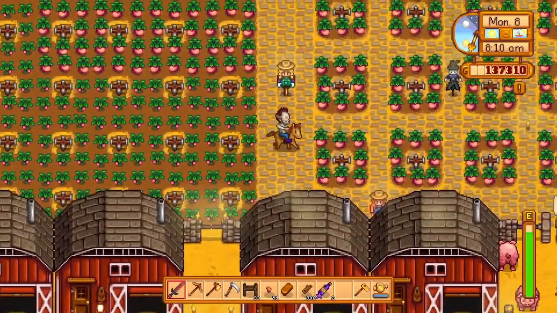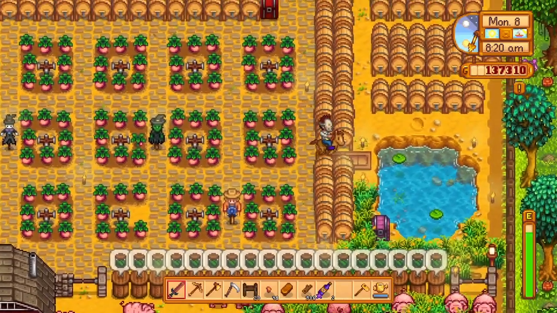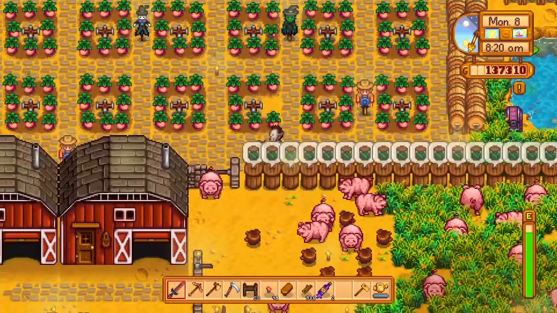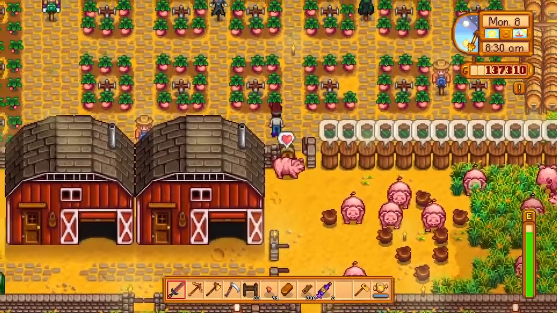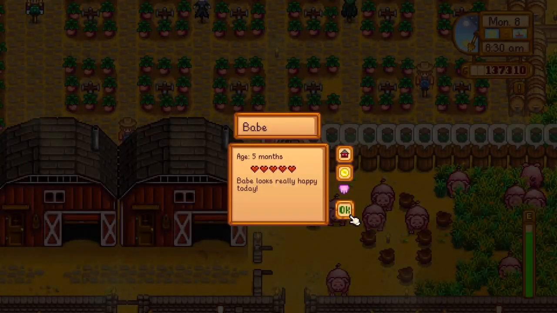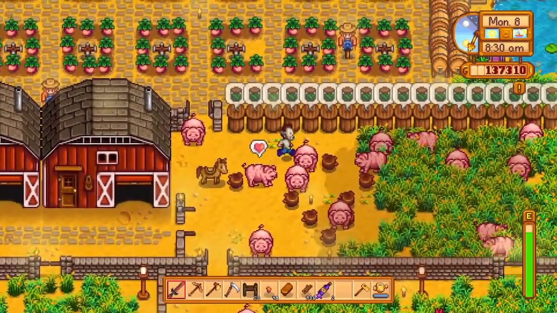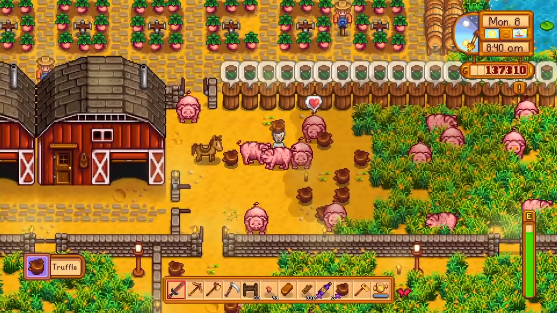Up here is kind of more my farm area. But you can hear those pigs oinking. Here's a bunch of wine brewing. So the top part of my farm is kind of farming stuff, and the bottom is, you guessed it, pigs. Here's Babe, the pig. Let's go pet some of these pigs. Here's Oinky, Porky. I named them all, by the way.